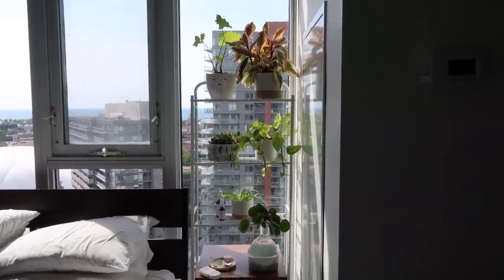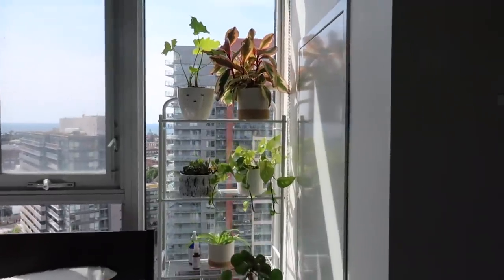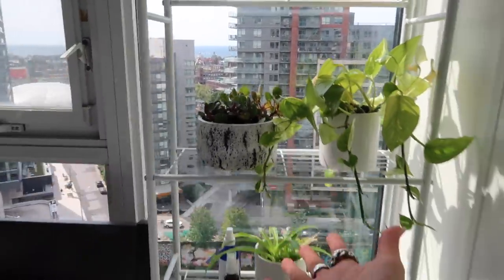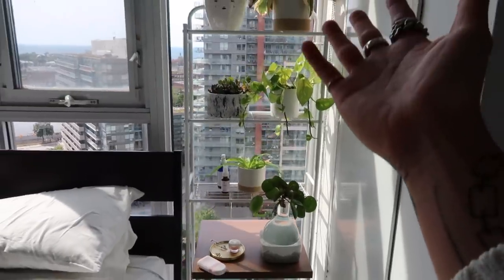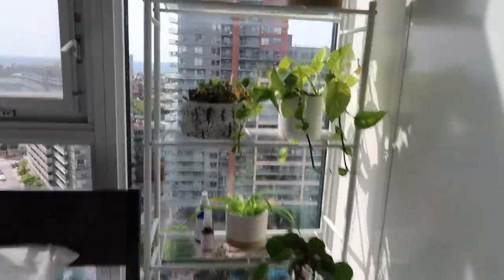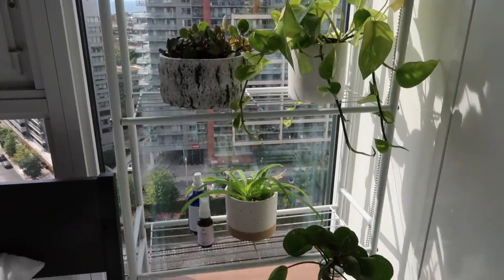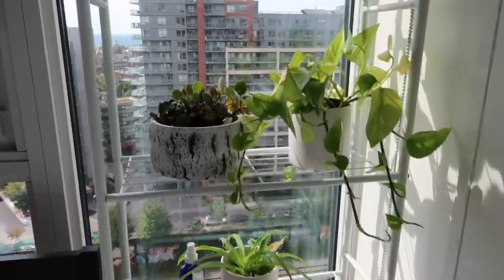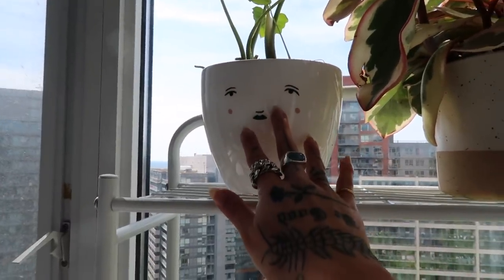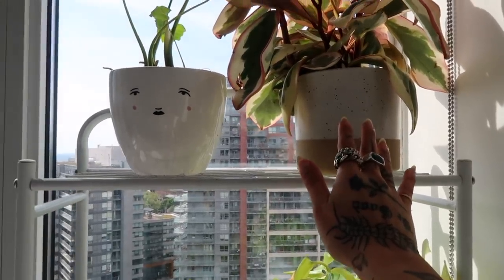So this is one of my favorite corners of my apartment. It is in my bedroom. It's just this tiny little corner where I stack up a bunch of plants. The shelf I get a lot of questions about — this is actually an over-the-toilet shelf from Amazon. It's skinny and small enough to fit a bunch of plants and a little side table. The pots are definitely a mix and match. The convenience store near me has a bunch I really enjoy. This one is from Drake General and this one from V2V on Ossington and Queen.